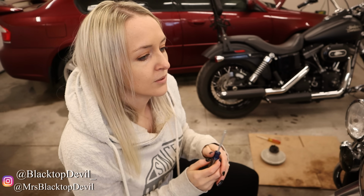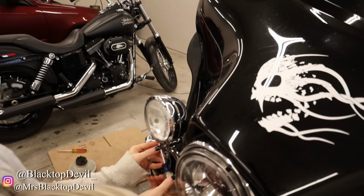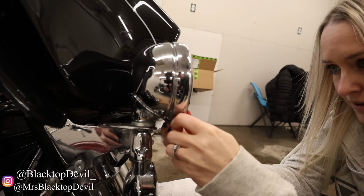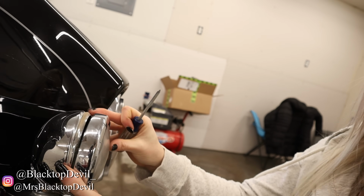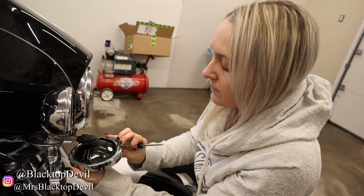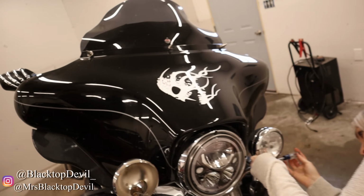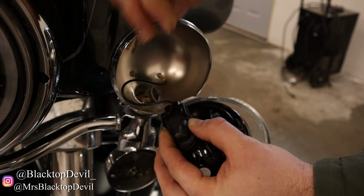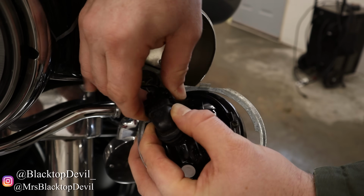Now we're gonna do the passing lamps. So there's a little clamp screw on the bottom. Ta-da! The other one's just the same. I'm not gonna make you watch it twice. So these have these little things you spread, and it'll come off. They're just kind of clipped on.